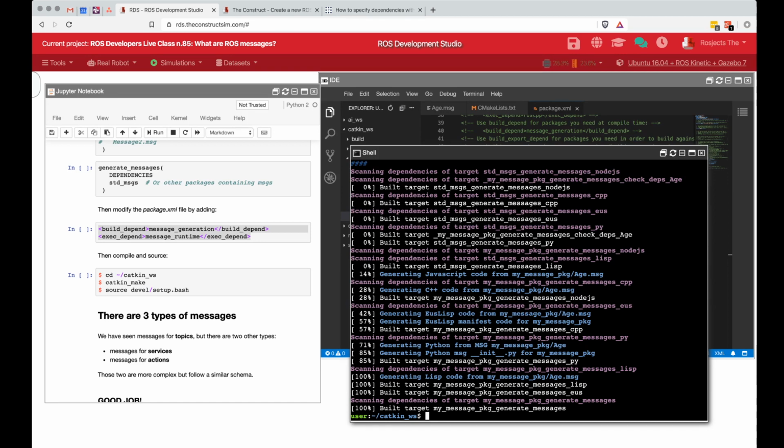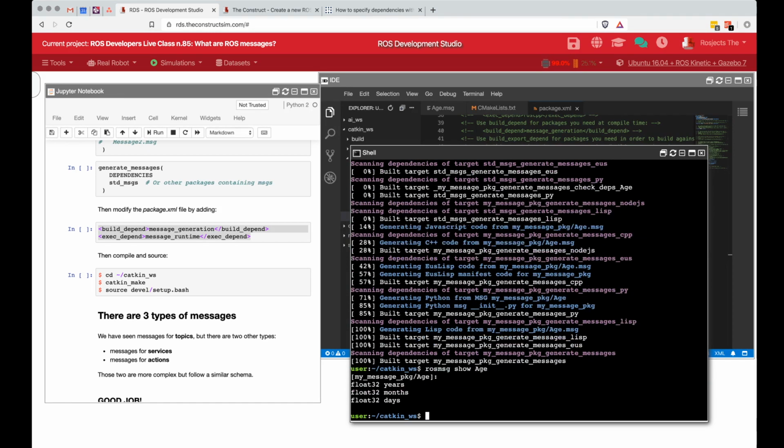So if I do, for example, a rosmsg show of the Age message, what is going to happen? Probably nothing. Yeah, it's okay, because I had previously tested, but it should give you an error.